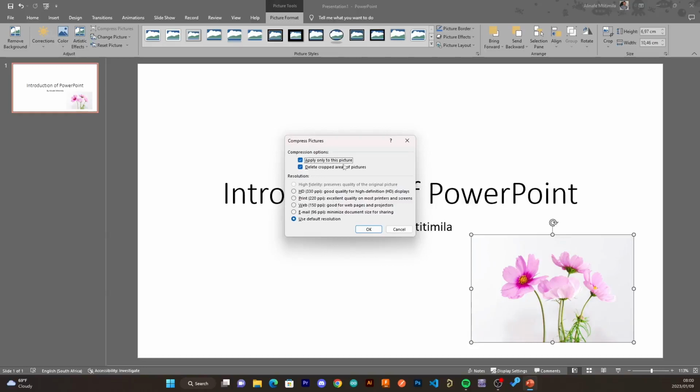You can apply the compression only to this current picture, and you can delete the cropped areas of your image because you want to reduce the image, and use the default resolution. So you can check the resolution depending on the use case of your PowerPoint.